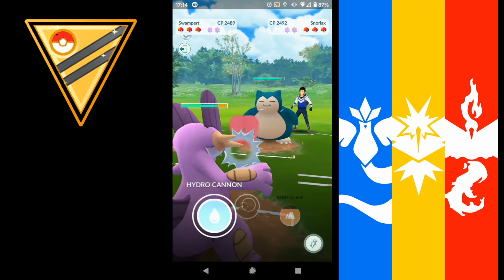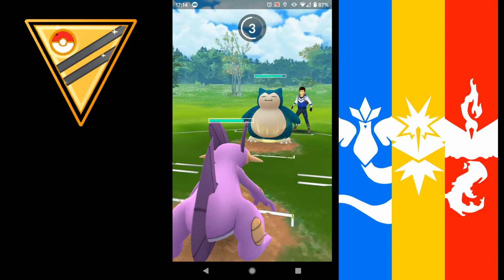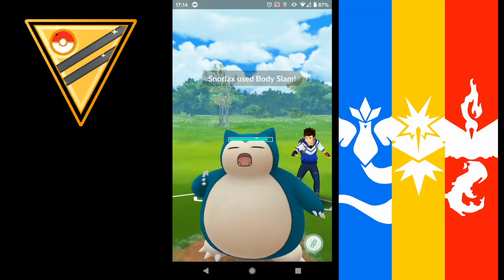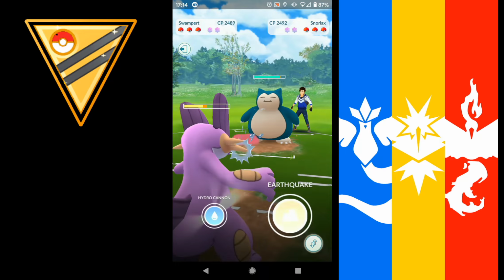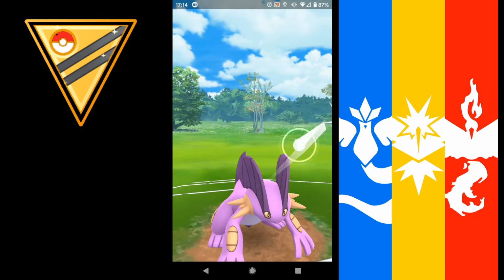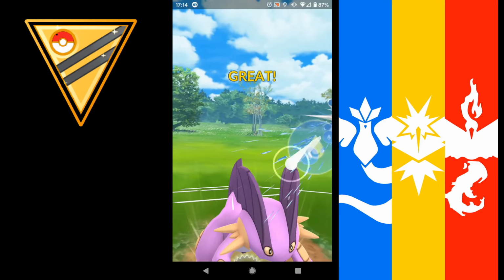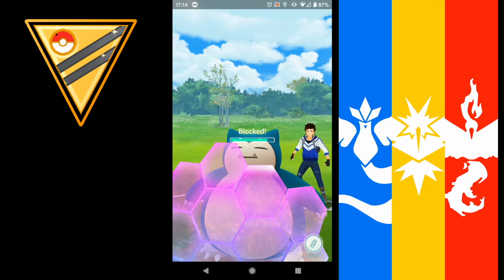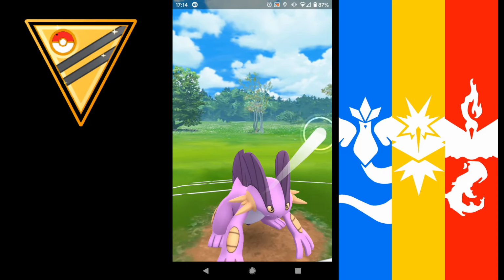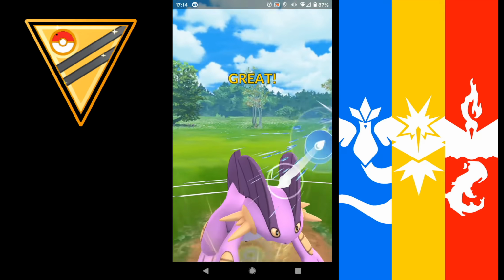Let's just give it a few extras. And that's going to be the Body Slam, which is fine. So they may want to have got one Body Slam off and then switched out. So they're not switching, so that's fine. So I'm just going to start putting on some pressure here and just straight up Hydro Cannon. So I'm going to do a couple of these and just see what they do. So they've shielded the first one, that's fine. So I'm going to shield, go straight into the second one. So it's interesting they're not switching to see what they've got in the back.